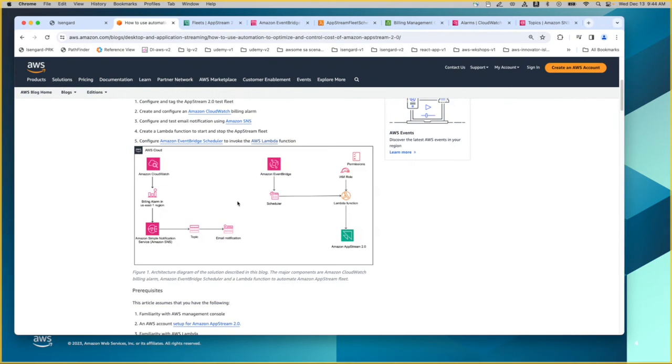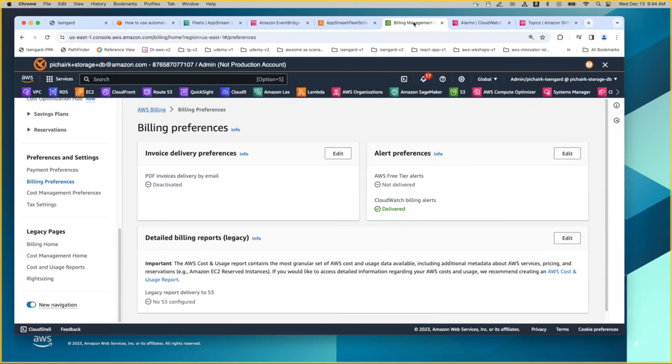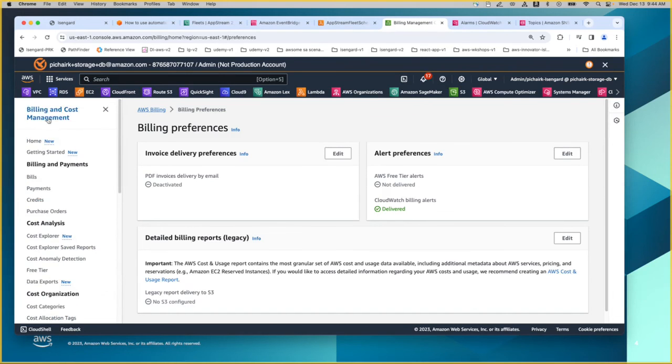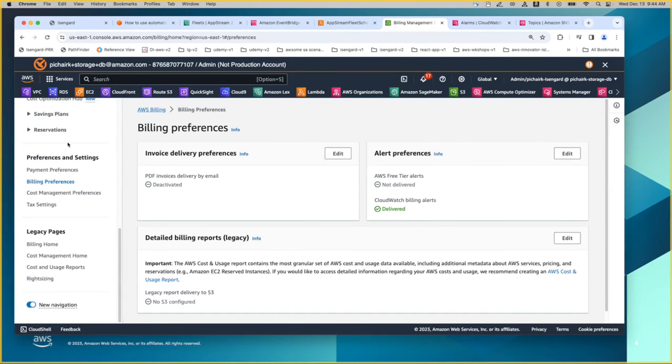Now we will come to this portion. Before going into the CloudWatch alarm configuration, I want to highlight one setting here in the billing preferences. Go to the billing cost management.